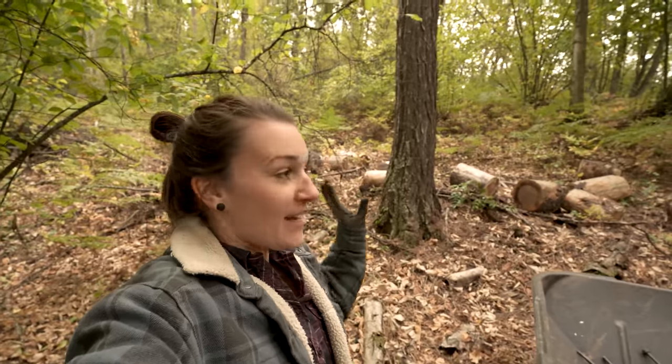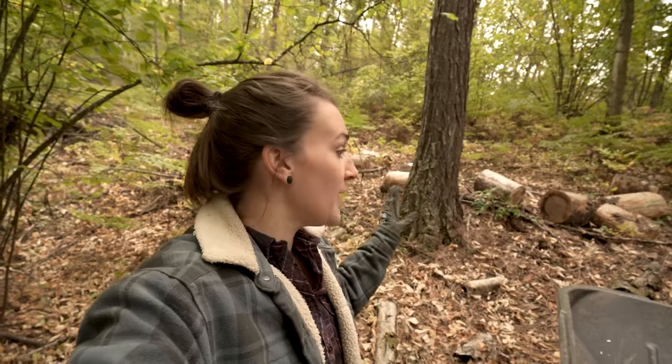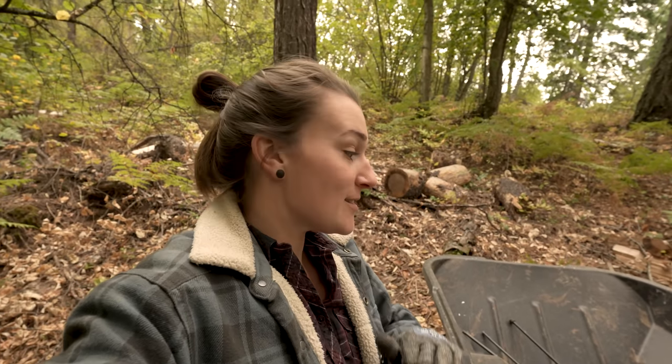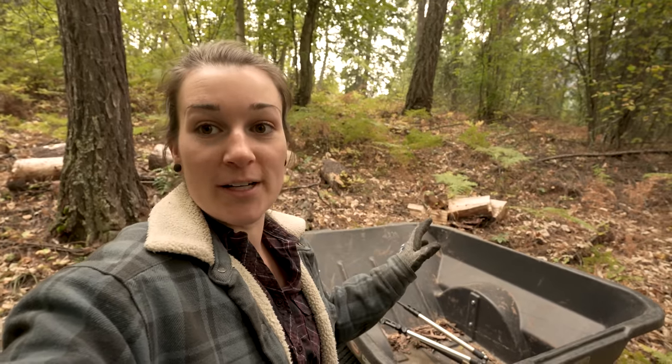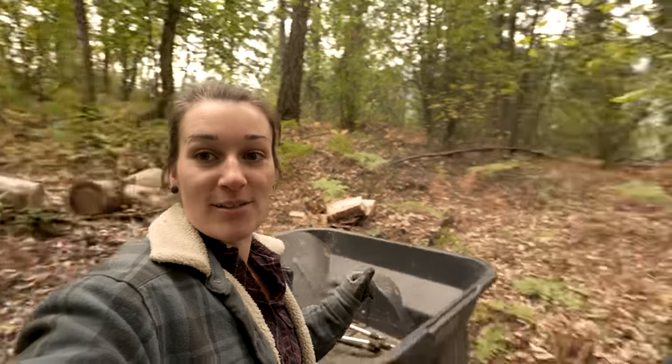So we also had this pine fall in the really big windstorm that we had years ago, and Greg cut this up. It's been sitting in here for quite a while, and we've just never really come in to get it. But today, now that we have the quad and the trailer, I was able to drive into the forest. I can pick it up, no problem. It's a lot less work than if we were parked on the driveway and picking up every piece and carrying it out. So much easier with this trailer. And it's pretty open in here, so I was able to turn it around and get into the position that I need to get out of here once the trailer's full.